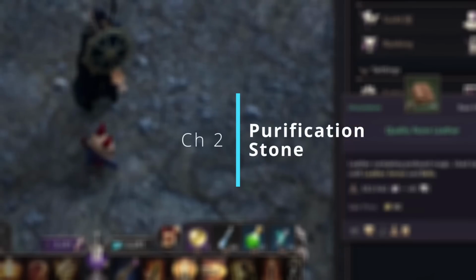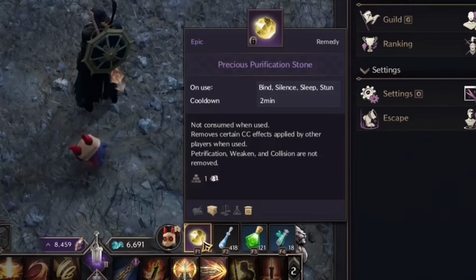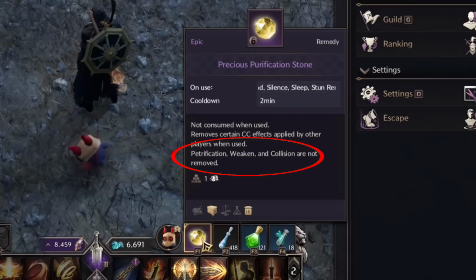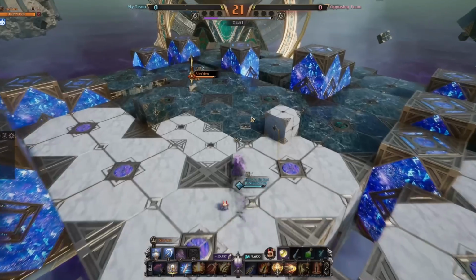Now let's talk the Purification Stone. This is our way of breaking crowd controls. If you don't have it, you can use potions. It's pretty easy to craft if you run open dungeons for a little bit. Let's take a note here. Petrification, Weaken, and Collision are not removed, okay? Important. It doesn't say stuns, it doesn't say bind, etc.